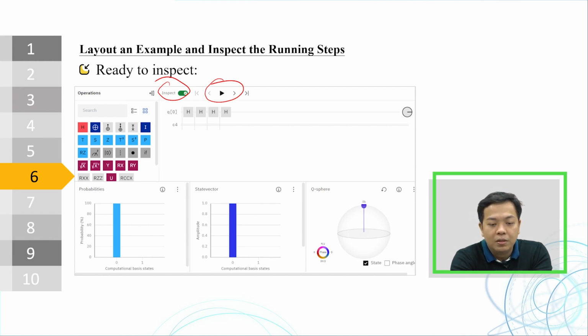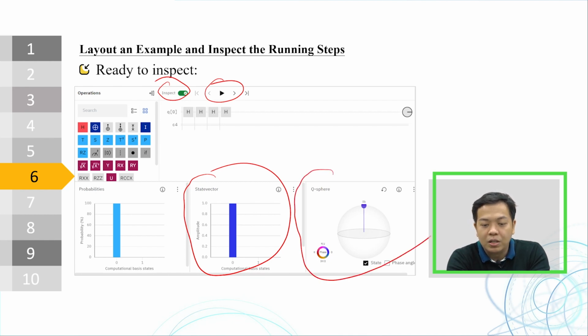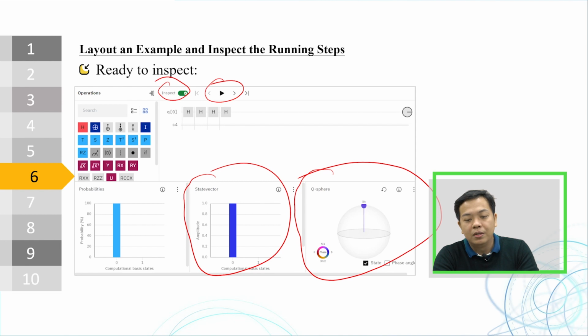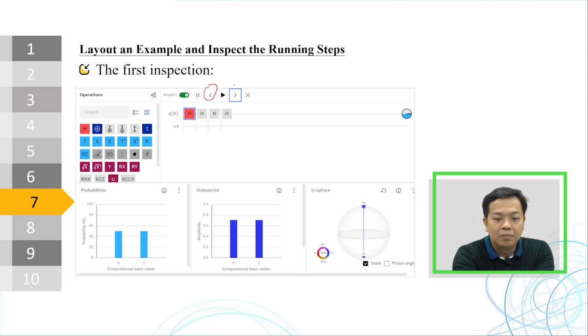And you can follow the state vector, the attributes or values, and eventually you can see the Q-sphere, how the qubit looks on the Bloch sphere. Yes, if you look over here, you can click step by step. You can go back and forward, this forward and this back.